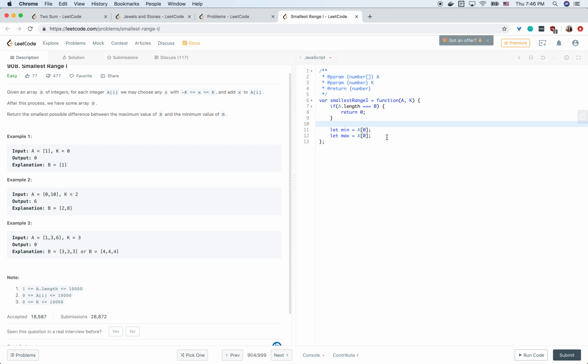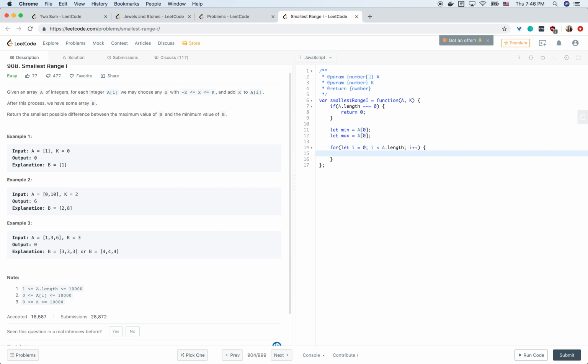And then we can have this setup because we always know that A will at least be a length of 1, so we're allowed to make this initial setup. So now we just iterate through the list, right? So for let I equals 0, I is less than a.length, and then we increment I.